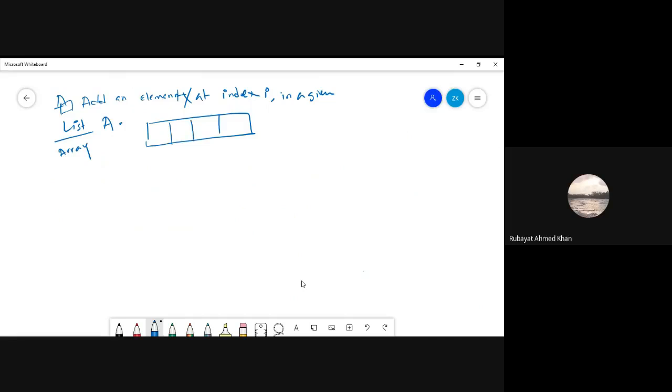For example, this is a given list and I have some numbers. For now, let's say the list has at least one empty space. Okay, the list has at least one empty space. So this is a given list.